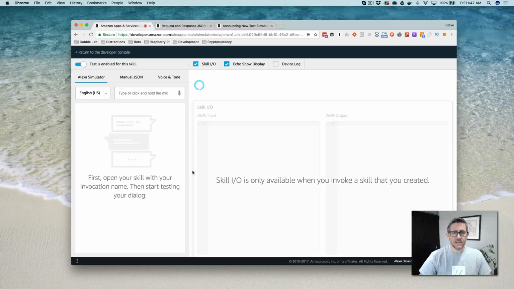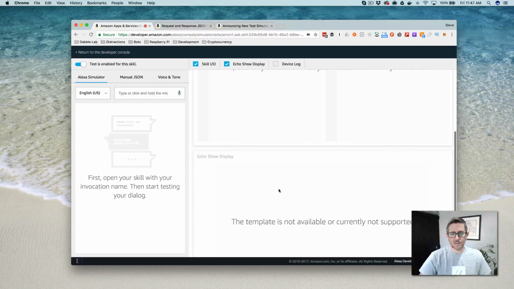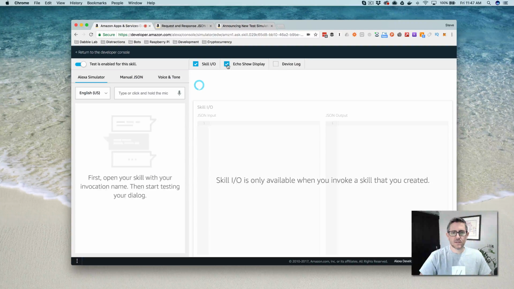This is not an Echo Show, or the skill is not targeting the Echo Show, so I won't need to see any template responses here. So I can turn this off up here. You can also toggle on and off the device log, which shows device events, which is pretty cool. And over here, you've got a simulator that now supports voice input, which is, I think, the coolest part of this update for sure. So you don't need an Amazon Echo device to test. You can test with either text input or voice input, which was a limitation of the previous testing setup that they had here in the Developer Console.